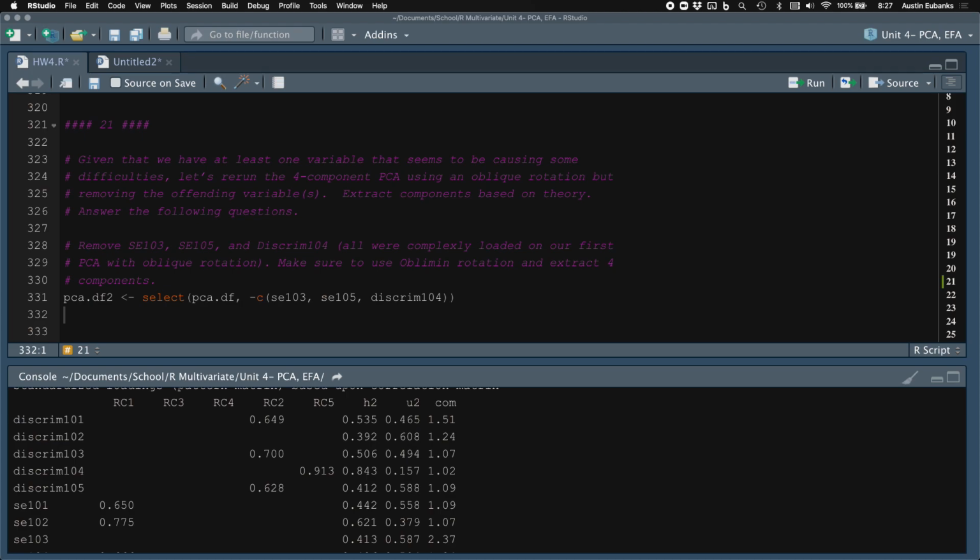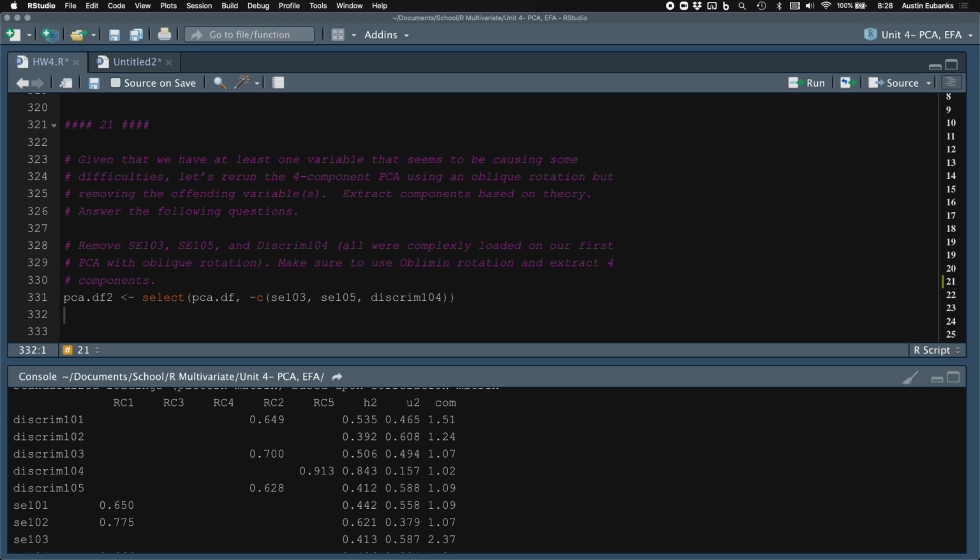So if your reliability is garbage, say 0.6 or 0.5, and you look at this one Discrim 104 item, and it says that if you remove that item your reliability is up at 0.86 or whatever, then you have a good argument for saying we need to take this item out. It doesn't hang with the rest.